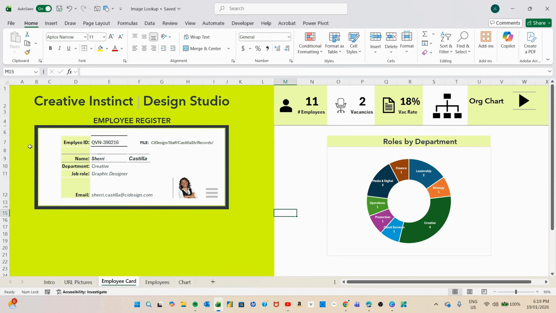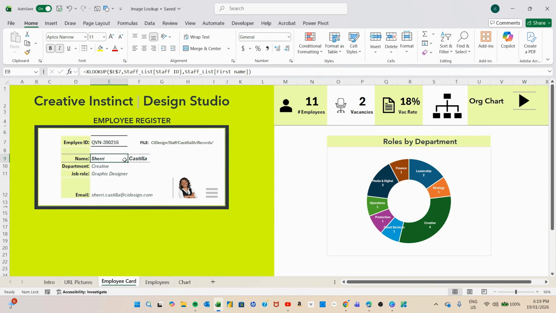And what we've done is taken the salient details of each individual record, each individual staff member's details. Based on their ID, we again have a data validation that lists from the original table, the employee table list, the employee IDs as the data that is being listed through the data validation.